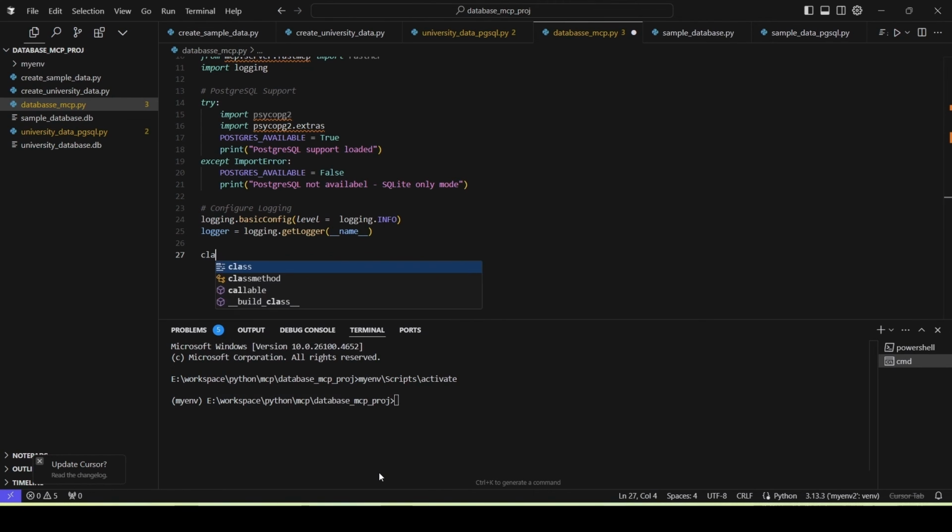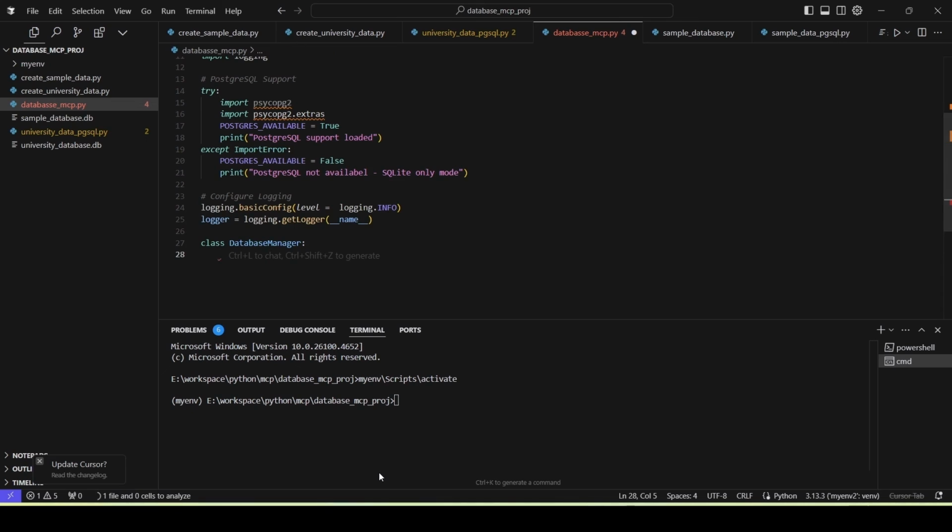First, we will type class, and then we will write the name of the class, which is DatabaseManager. So this creates our class definition. We are calling it DatabaseManager because that clearly describes what it does. It manages database operations.